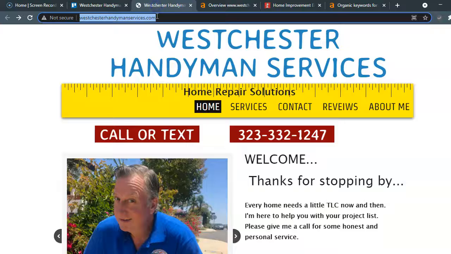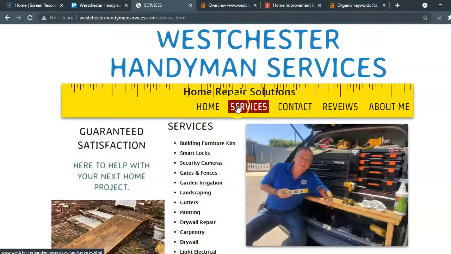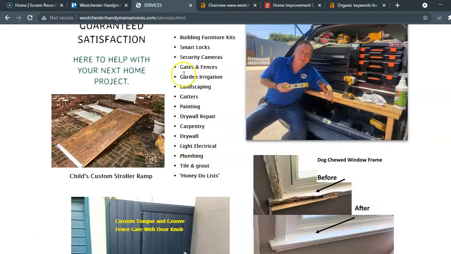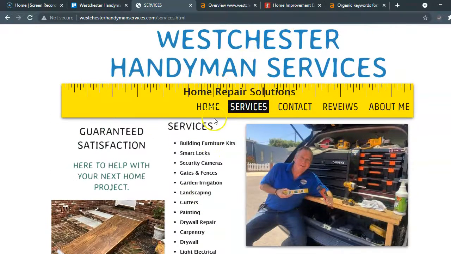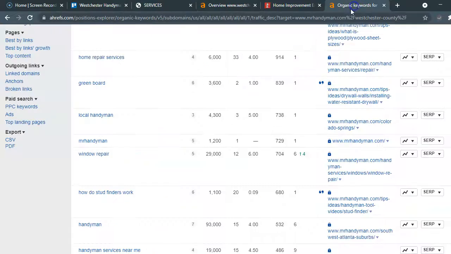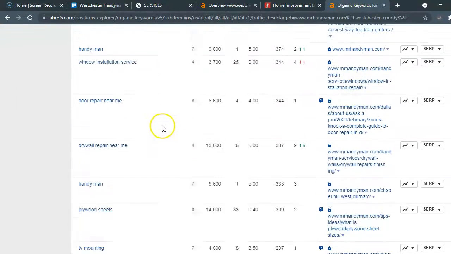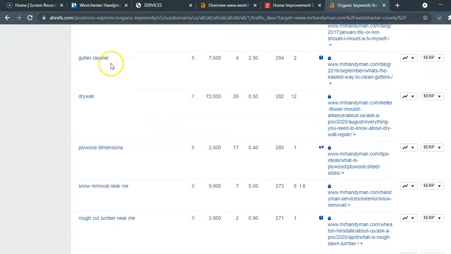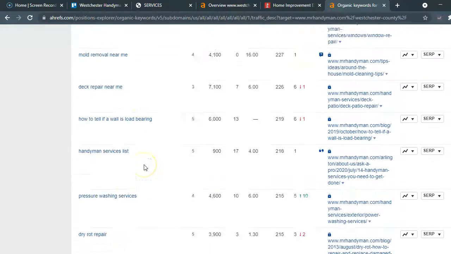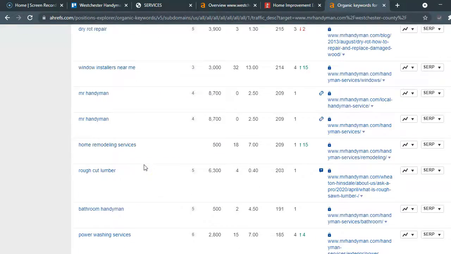Basically all the services that you offer, you would want to have as specific keywords implemented within your website. And it's a special way that you need to do it, as well as your service area as a keyword. So let's just see if he has any service areas. He mostly has services that he does. I'm trying to find if he has local service areas.